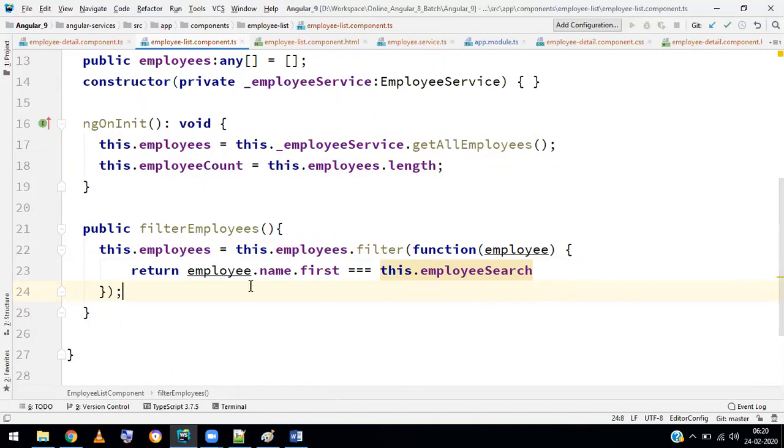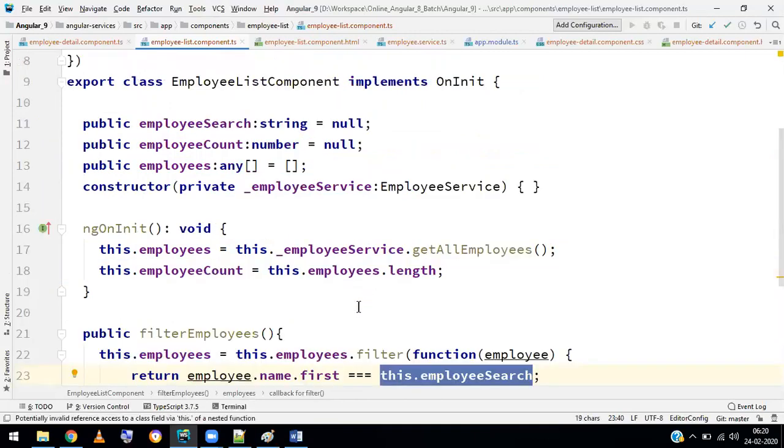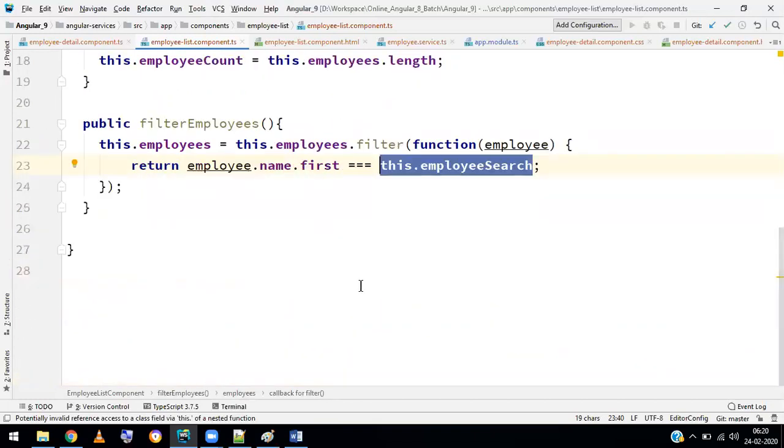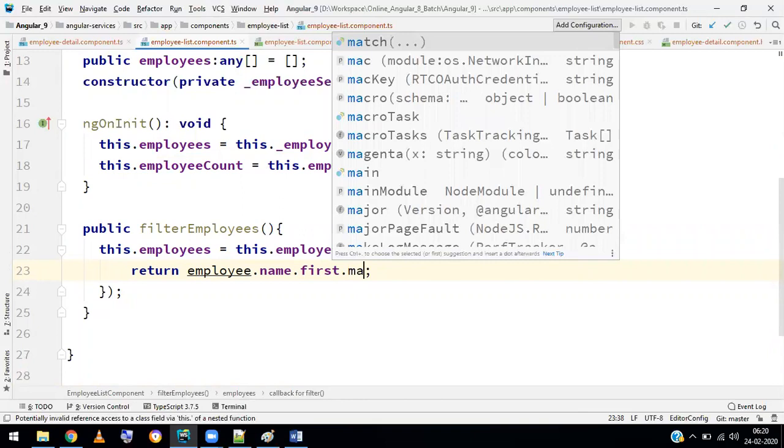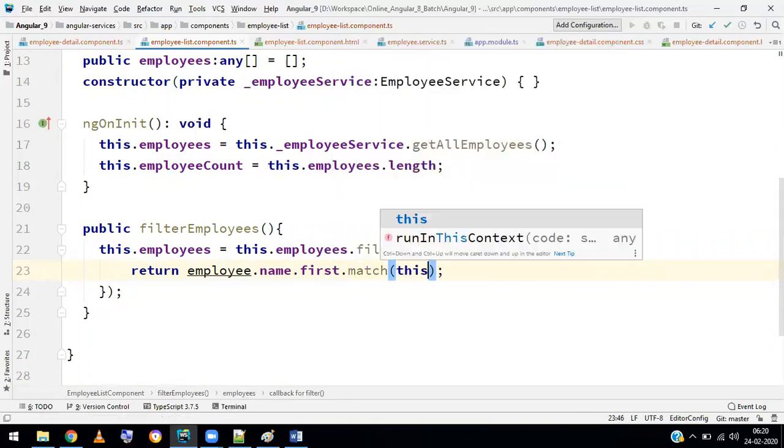Yeah. So employee.name.first equal to this.employeeSearch is correct only. Actually, it should be a match function only.